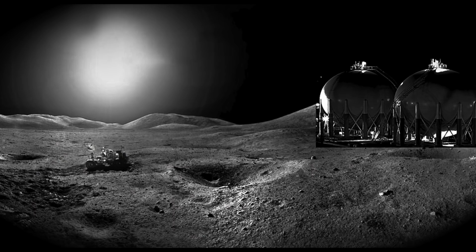That has been a big discovery, because being able to access water ice on the moon means that you can have water for hydration, but also use water in the future as rocket fuel. You can break down H2O into hydrogen and oxygen, and that's going to be rocket fuel that will cheapen your journeys to and fro the moon and also out into the rest of the solar system. Now, the good news, therefore, is that there is water ice on the moon.